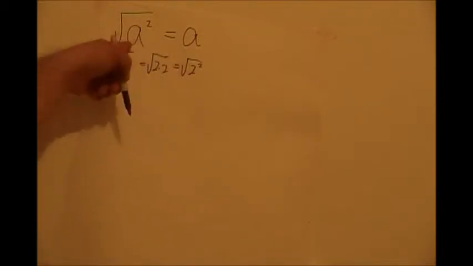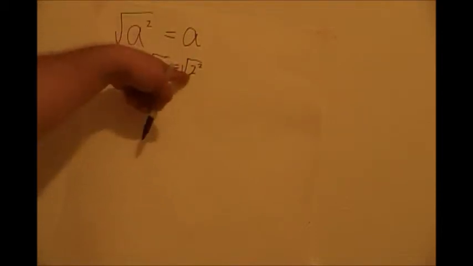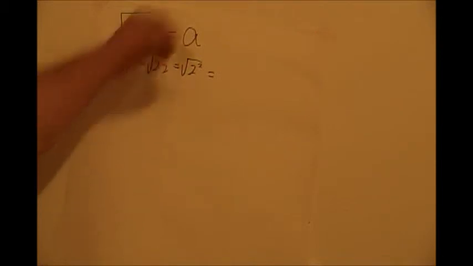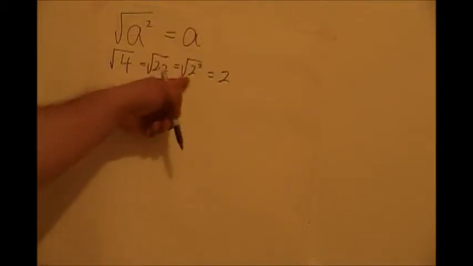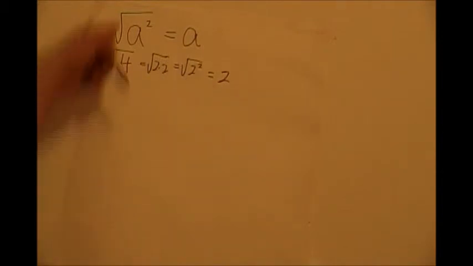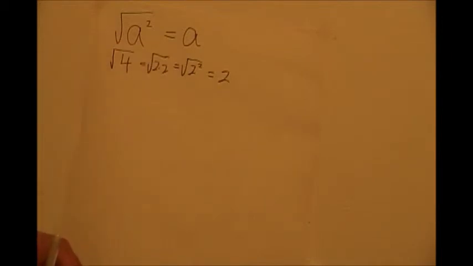Alright, so now we have a similar form here, right? 2 squared, that's kind of like a squared, right? So a is 2, so by definition, if the square root of a squared is a, the square root of 2 squared is 2, right? Because 2 is a, so we get 2. These have very similar forms, don't they?